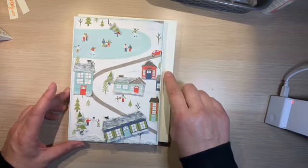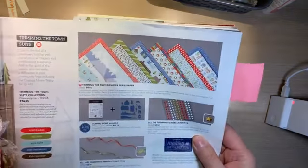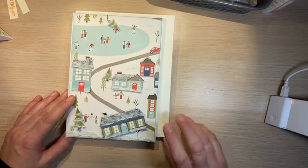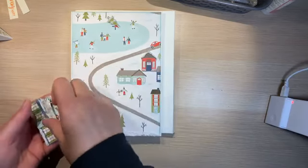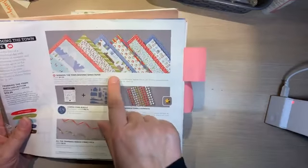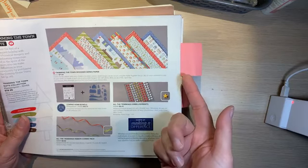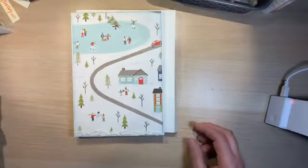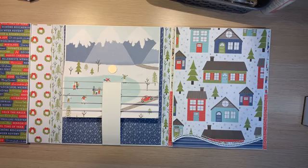Some ribbons are going to come out here and there's going to be some paper here that's not done yet. This is called Trimming the Town Designer Series Paper. I used about 10 sheets of whisper white cardstock - when I remake it or teach it in a class I'll use thick whisper white. I got away with one pack of this Trimming the Town paper - it's $11.50 for 12 sheets.